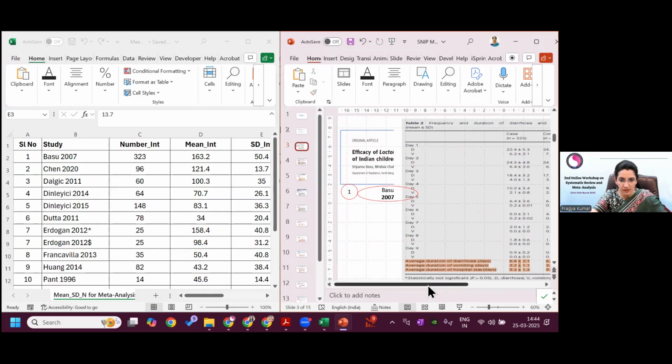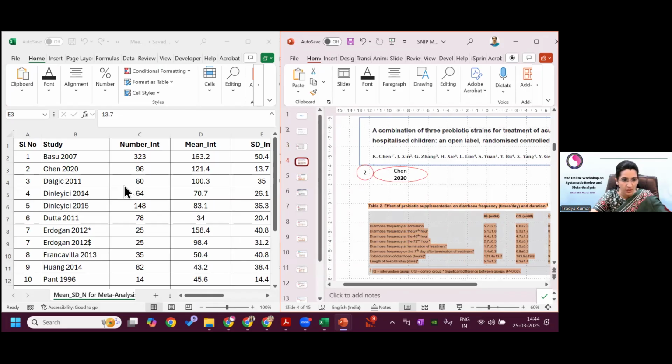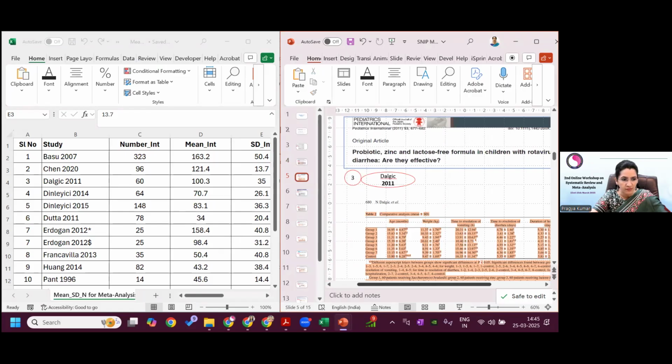So this we learned for Basu, and this we have seen for Chen. Similarly, if you see Dalgic, let me show you Erdogan, where there are two, because there were two controls. If you see Dalgic, 60 and 100, you can see the number.